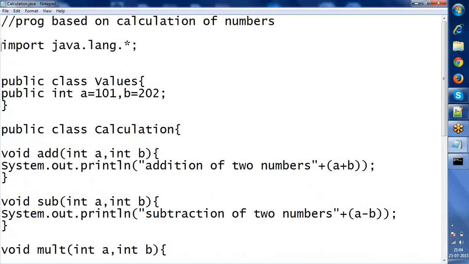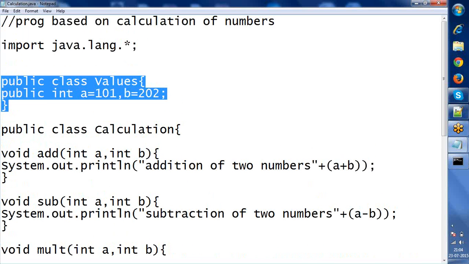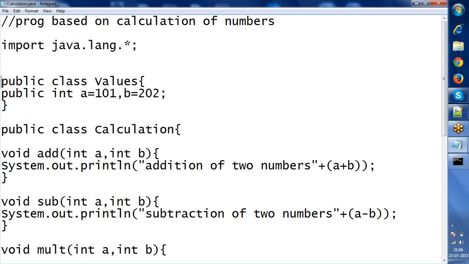So here, in this program, we have merged two programs, two files, into one file. And in this one file we have two classes. The first rule is, if you have more than one class, then you should make any one class public.